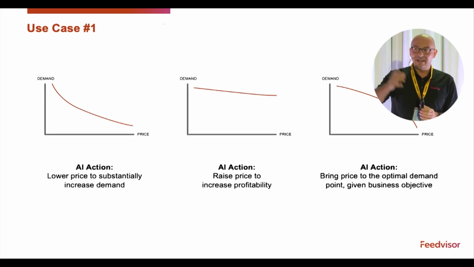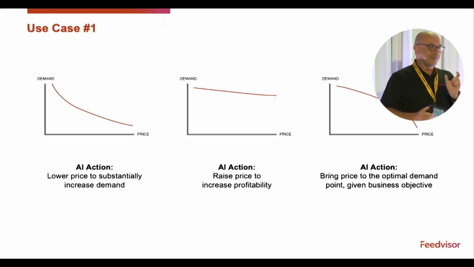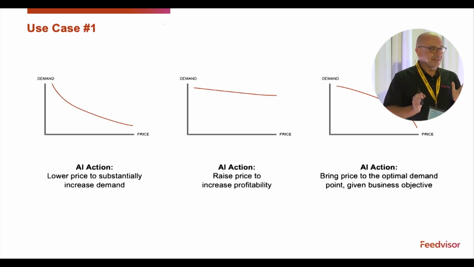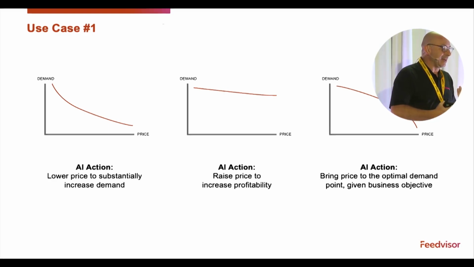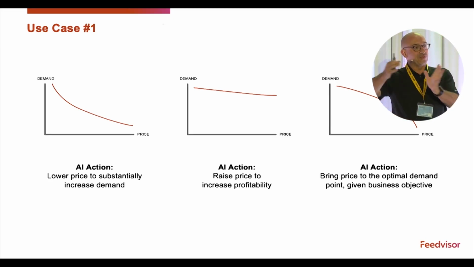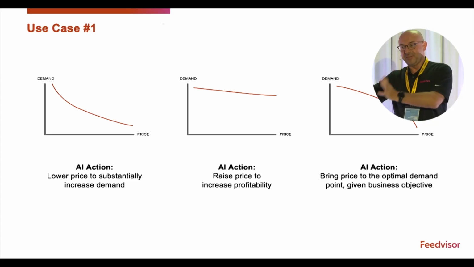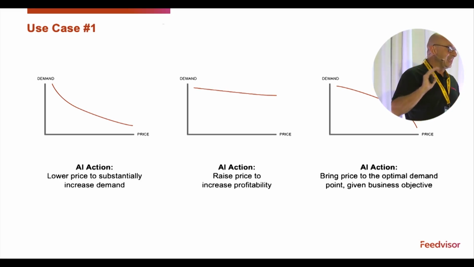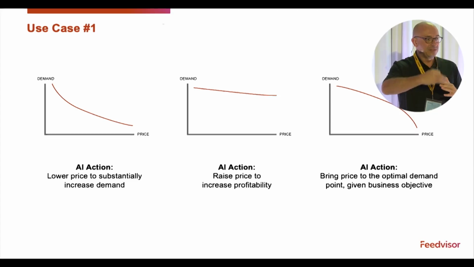In a different case, and this is, I would say, the most common bias for almost every seller on Amazon, what happens if your demand is not very sensitive to the price? This can happen if there is a lot of demand for a product, or there is not substantial competition out there, or there is a certain seasonality in place, or simply you price yourself too low. In your mind, you think it's the right price, but you price yourself too low. So in this case, what will happen is you increase the price, and you're getting exactly the same amount of sales. Again, the AI here knows to experiment.